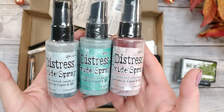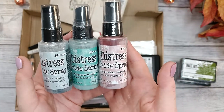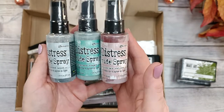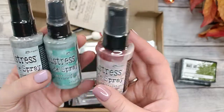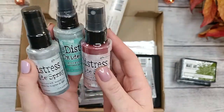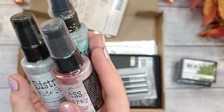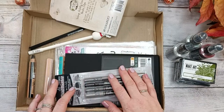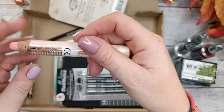I wanted some earthy ones for a change, because I've noticed lately it's been blue, blue, blue, blue, blue, green, turquoise, violet, blue. That's what I'm using. So I wanted to change. I wanted to shake things a little bit. And I took those, still originally packed. I've never used them.